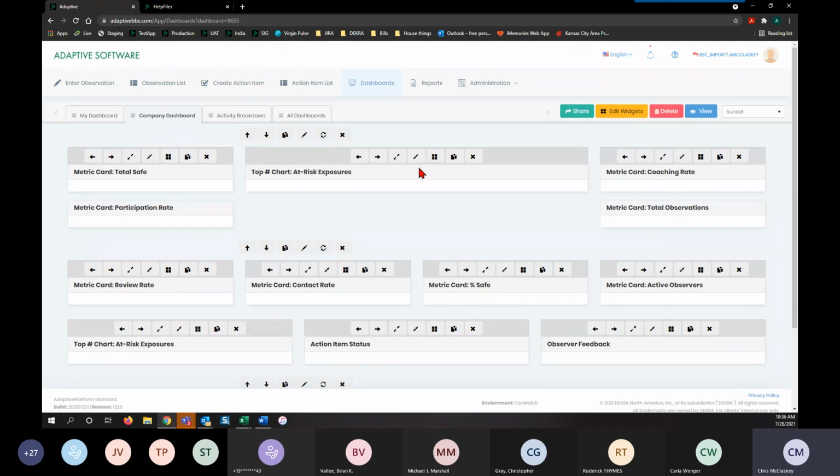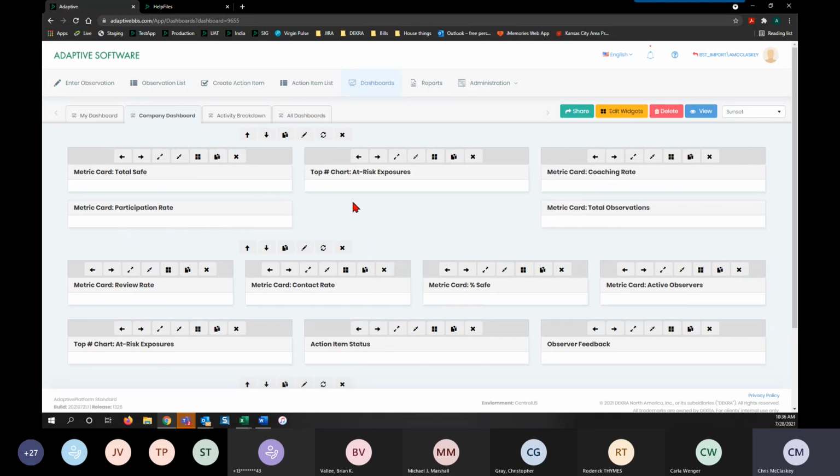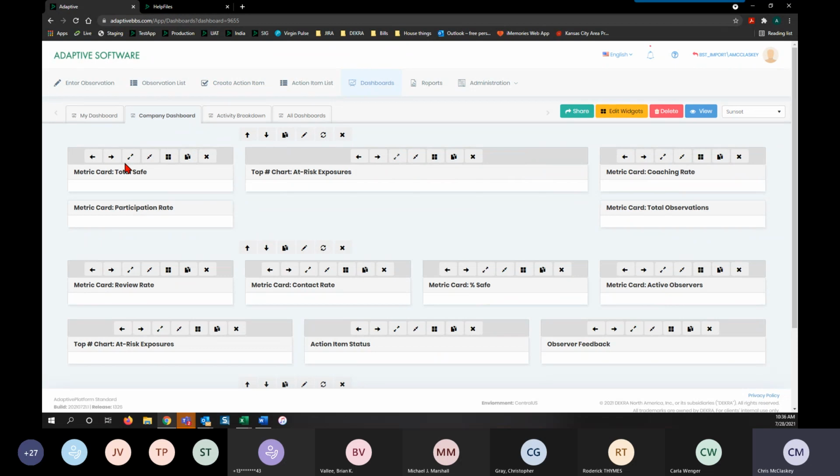So if you want to set a focus on a certain card, like I have here at the top number chart, what you can do is, if you hover over here, we have increase width, we have decrease. So if I decrease, it's just going to be the smaller size. Could be even smaller if it has four cards in a row. So within there is where you can set that up. So you're able to increase that.